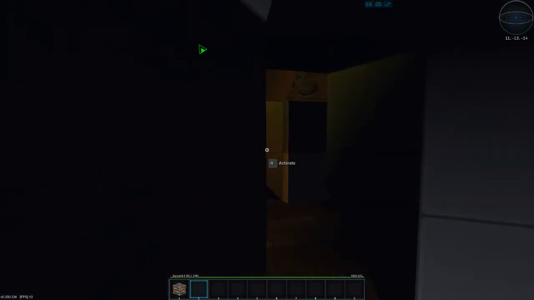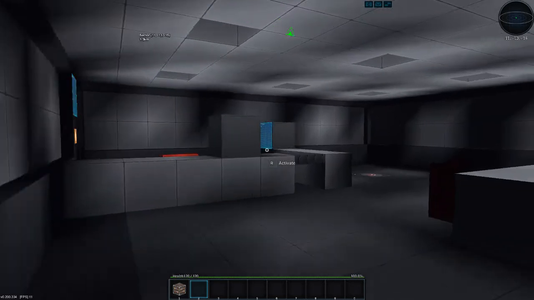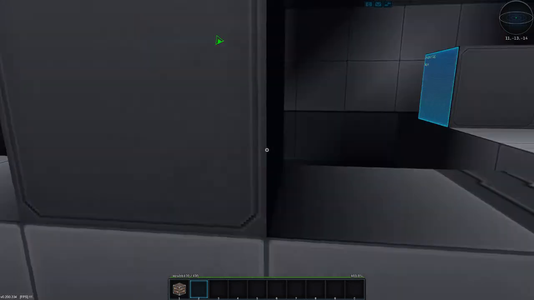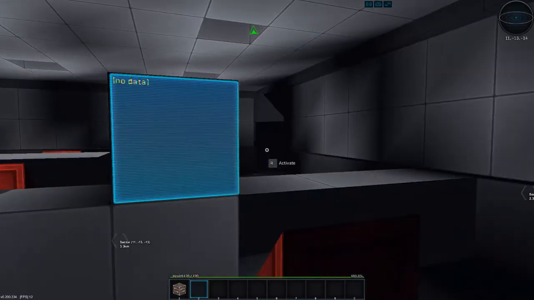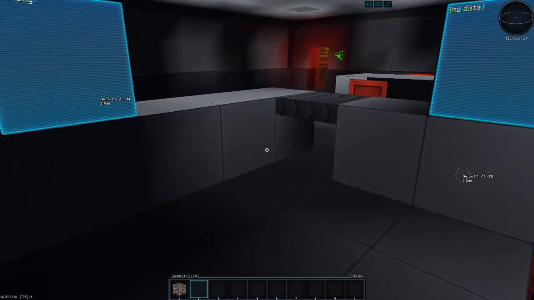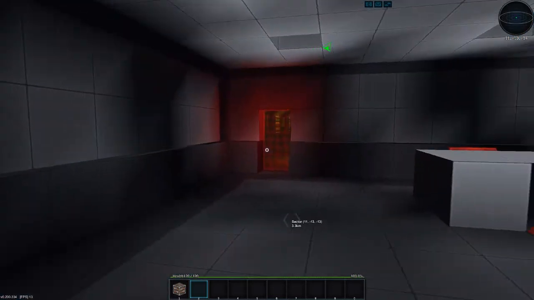Oh, not what I wanted to do. Not yet anyway, there we go. And in the brig proper we have a table there for questioning the prisoner, I guess. Security checkpoint here. We have a lockdown, we'll do that after we look at the cells.